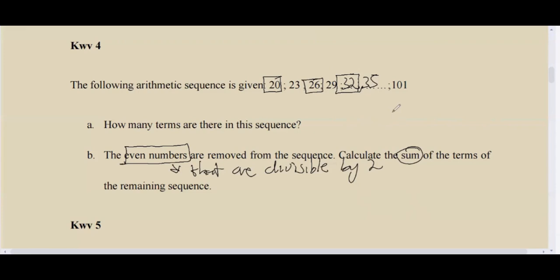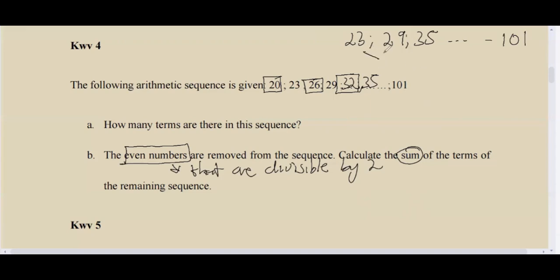So now, if we can form a trend out of the uneven numbers that will remain, that means we'd end up with 23, 29, 35, then whatever values that we'll have, but also 101, right? So we are including this 101 because, as we can see, it's an uneven number. If you divide by 2, it will obviously leave a remainder. So it's not divisible by 2.